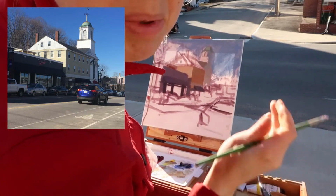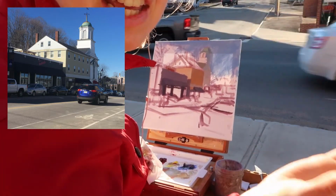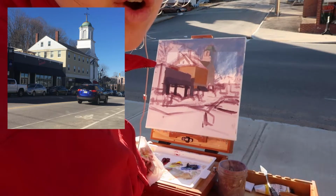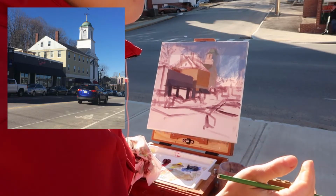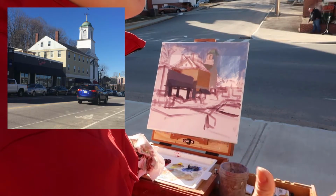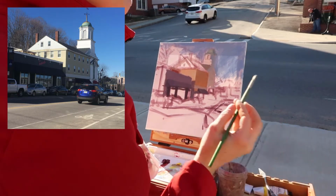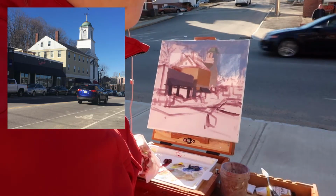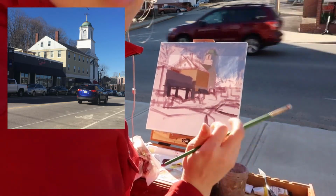I say this a lot, but with plein air painting, you really want to focus on just getting the colors that you see down, because a photo will look grayer and sometimes the value will be off, and when you're there in the space you can see things a camera can never capture. So when you're in the field, just try to knock it out. Don't try to get all nitpicky and get it right.